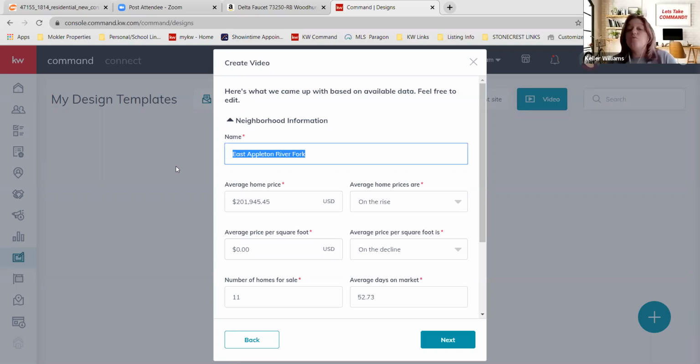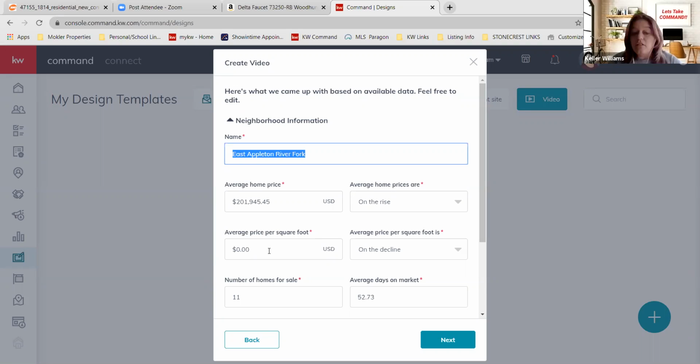And a lot of people do that. They think that that's the school district. And if you just say Kimberly, well, Kimberly School District goes into a lot of different municipalities. So then you can go in and do your own quick MLS search for the school district and get the average home prices and all that kind of stuff. And you can go in here and alter that.